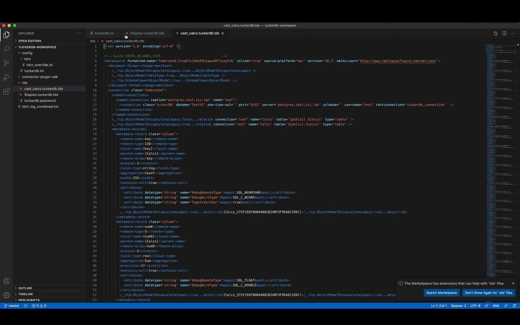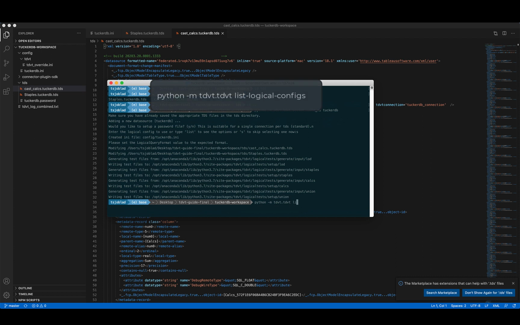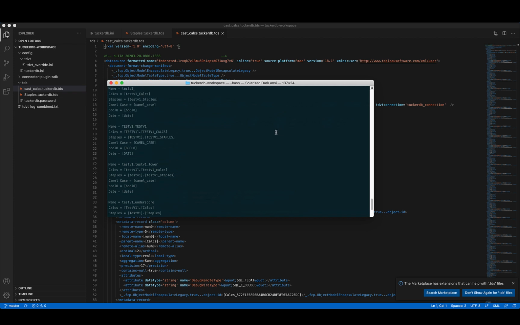And the next thing we're going to do is come back to our workspace and run list logical configs. So running this through TDVT is actually going to give us this big list of all of these different logical query formats that Tableau can kind of assume when it goes ahead and gets ready to query your data source.